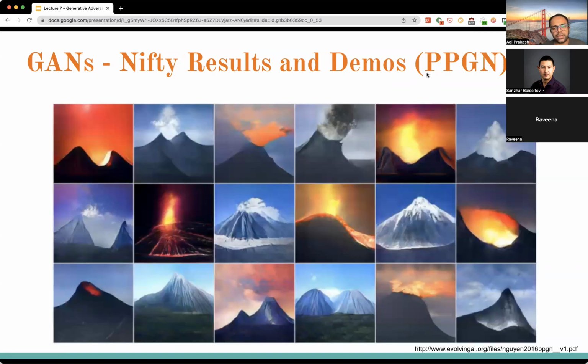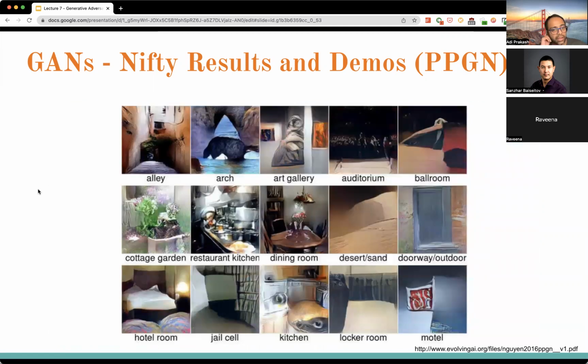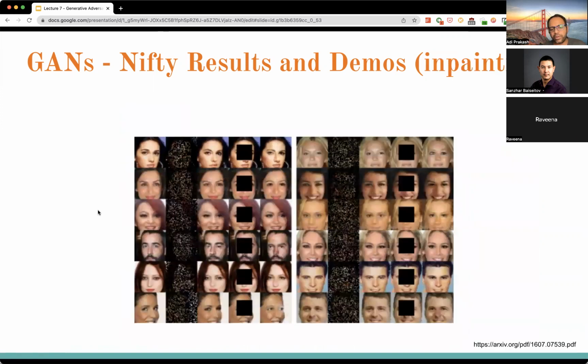Again, there's this other thing called plug and play GANs, where it is trained on one type of data, and then you just expose it to different types. So from volcano, it is learning about mountains. From mountains, it is learning about volcanoes. Definitely give this a try. The links are all down there. Now here again, you can see more different types of stuff that it can learn and can plug and play. That is, it can take this one concept and apply it to different types of images and try to do a merger concept. But more practical use cases are in image manipulation or restoration.